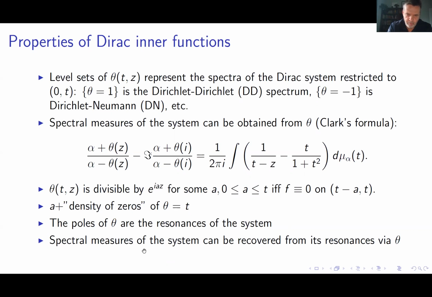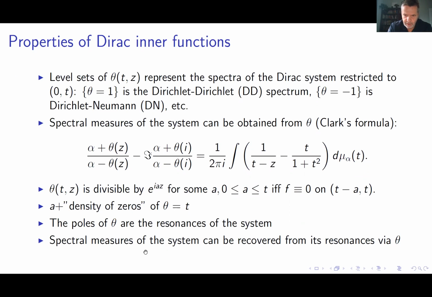So, for instance, if your problem is to recover the spectral measure from the set of resonances of the system, how do you do it using the inner function? Well, the points symmetric to the resonances, the complex conjugate points, they will give you the zeros of your Blaschke product. It's the standard operation to write a Blaschke product for the given collection of zeros. And then using this formula from your Blaschke product theta, you recover the spectral measure. So it's really a two-step standard operation.